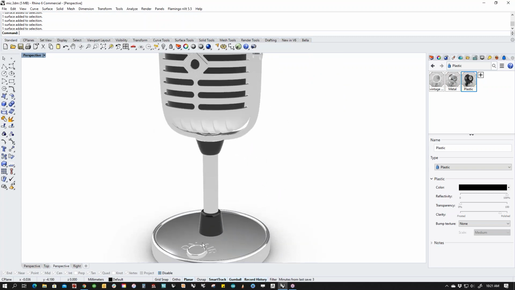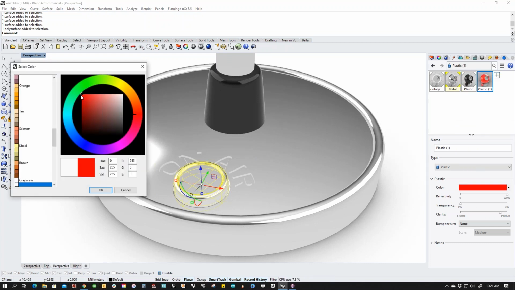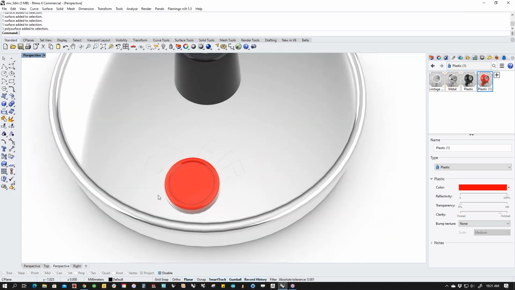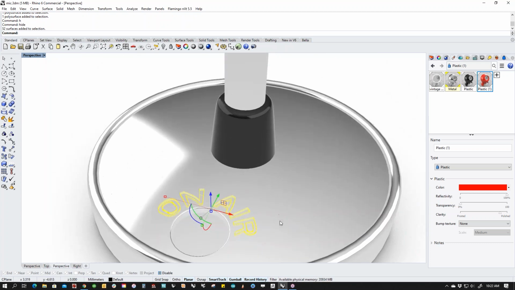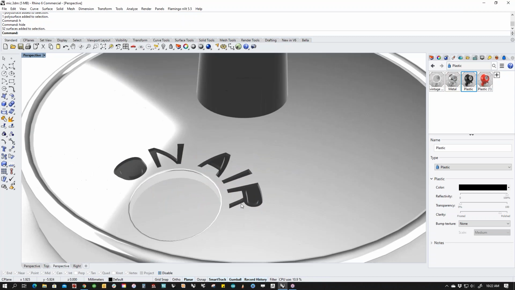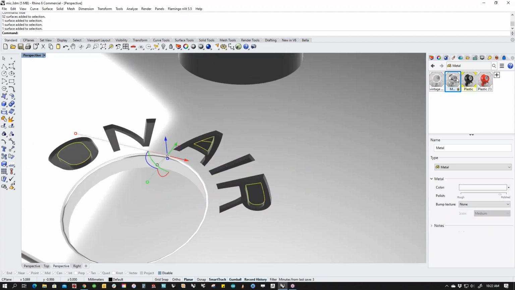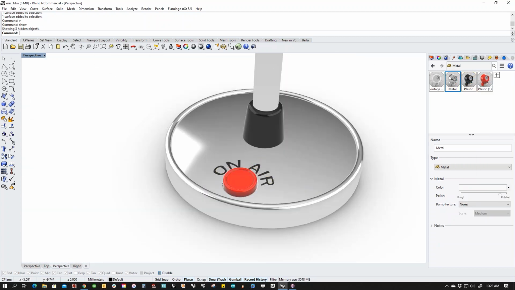Starts coming to life pretty quick. Let's do our button. Let's do that a red plastic. I'll drag that one on. And then let's get the bottom. I'm going to hide this for right this minute. Let's get the bottom of these, shift control drag, and I can get all of those guys and assign, except for that one. Those three I wanted to stay metal. And that makes it look like it's painted in there.